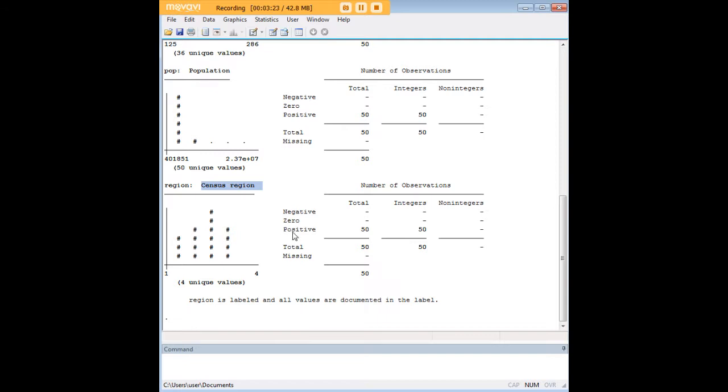The thing about the inspect command is that it's very general. It does have some features that are good for summarizing the data from a data management perspective, but you would want to follow up this command with summarize, summarize detail, list, and other kinds of commands that would get you looking more into the data set, and of course the edit command if you actually want to get in there and look at the data themselves.